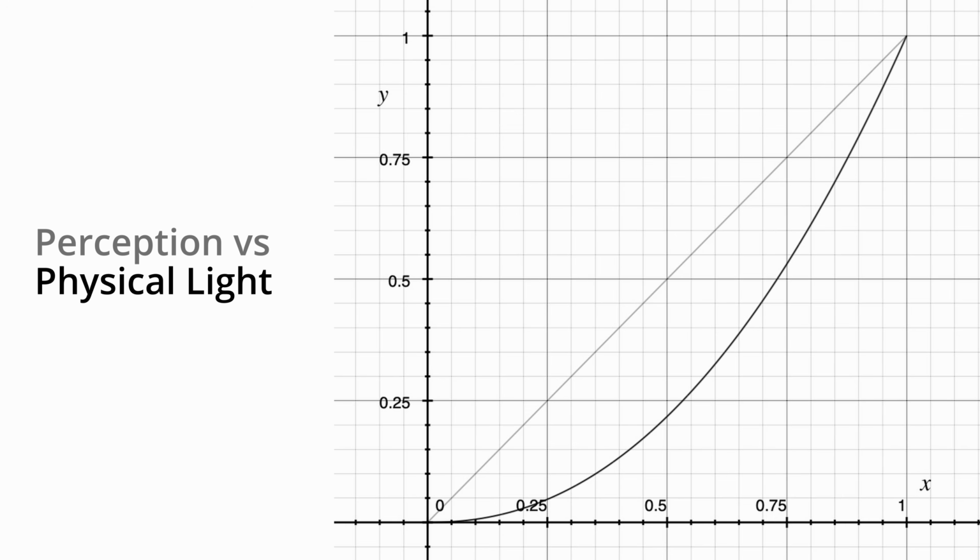But if you took a light meter and measured the light coming from your screen, it isn't actually a linear relationship. Our eyes respond to light non-linearly. There's a power curve. So while you think it's going one step at a time, it's actually ramping up logarithmically. This is important because cameras see light physically, not based on human perception. This means that when you write a RAW file, which is just a sensor reading, it's going to waste a bunch of bits on details that humans won't even notice.